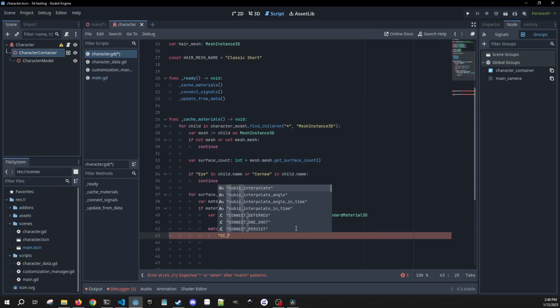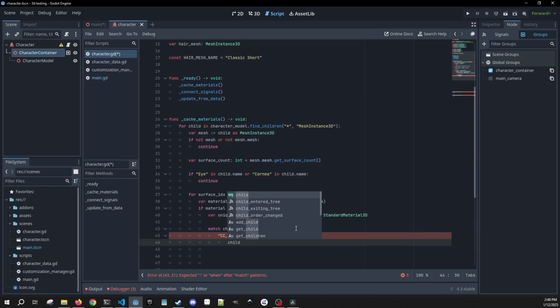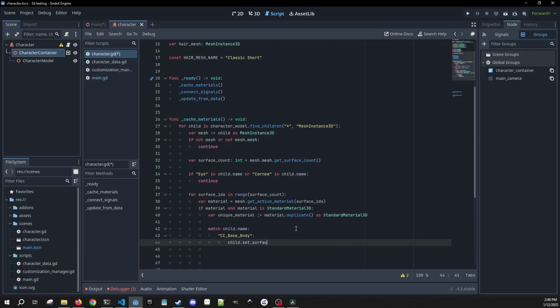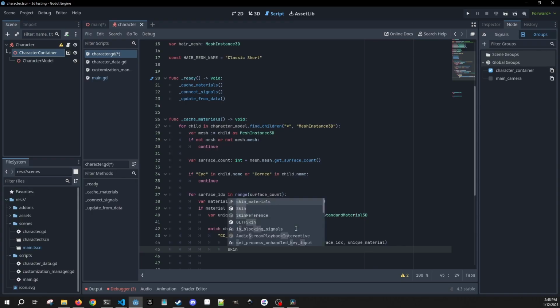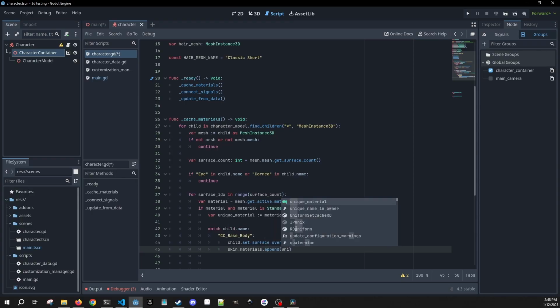So we're going to do cc base body. And if so, we're going to get child.set surface override material at the surface index and the unique material. And then we're going to get skin materials dot append our unique material.